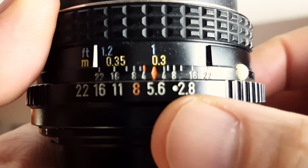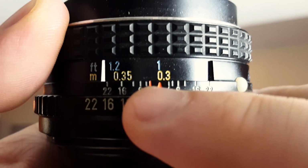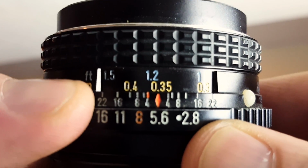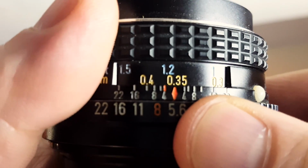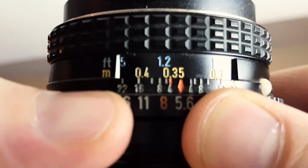These old lenses have infrared indicators. You'll notice that there's a little mark in orange right here. So if I look through the viewfinder and this is what my focus ends up being, then I'm supposed to compensate it by moving it to about here. And I didn't do that. So even though I had that setback, I still ended up with some great shots, and here are the highlights.